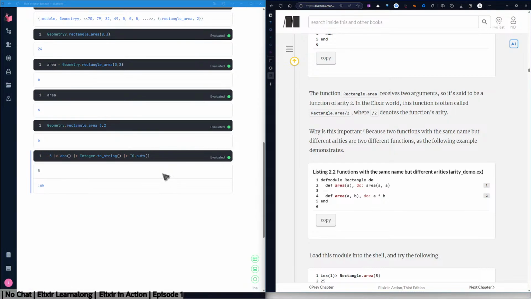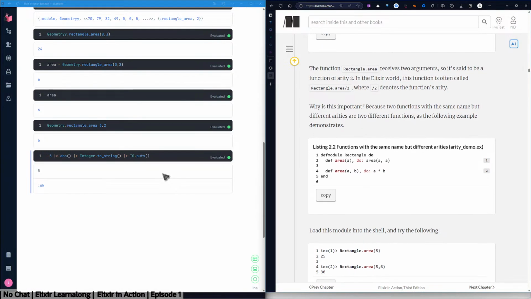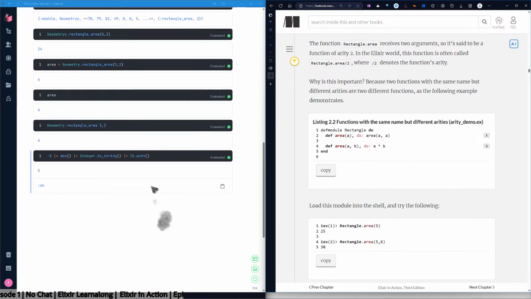Define area again, but now two arguments, so these are two separate versions of it. Define area a and b, you take in a and b, do a times b. Load this module into the shell and try the following.